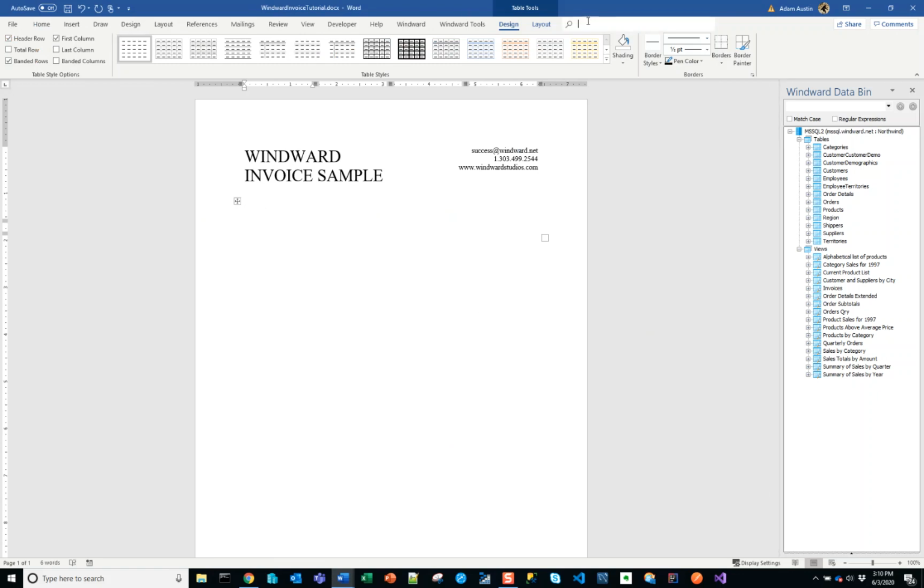Now remember from the last tutorial, we have view table grid lines turned off. If we turn it back on, there's the table we just inserted. It defaulted to having no borders like the table we had above. I'll leave these grid lines on for us to easily edit this table right now.